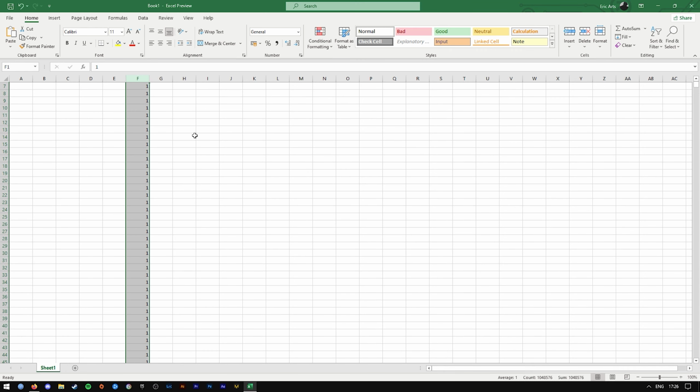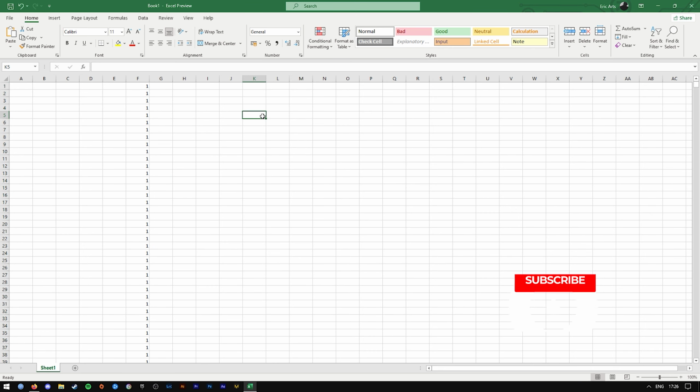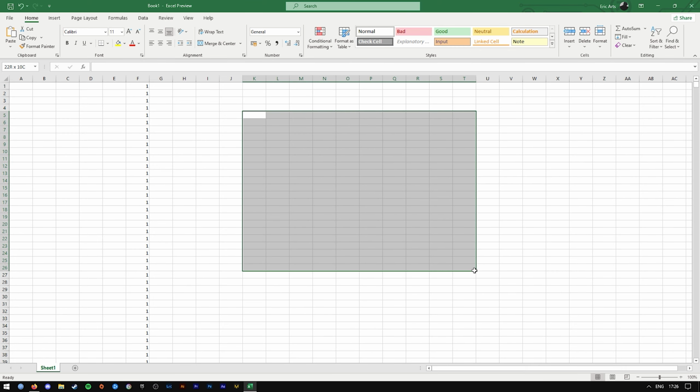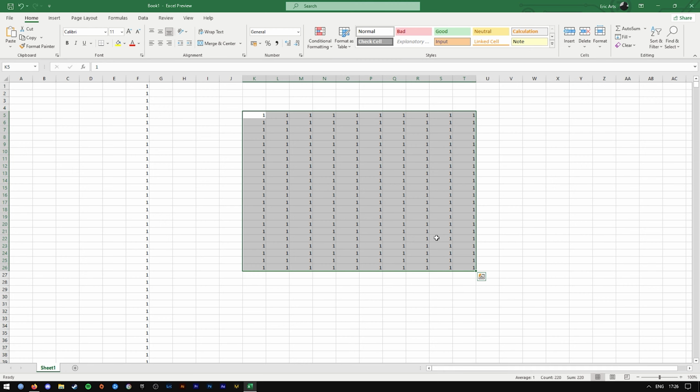Another way to do this, if you don't want to fill an entire column like I did here, and you only wish to fill selected cells, there's a couple of ways to highlight the cells you wish to fill in. So let's say you want to do a box. You can just press the left mouse button once and then hold it down and highlight the area you wish to fill in, and then do the same thing. Type in the value and then Control Enter.